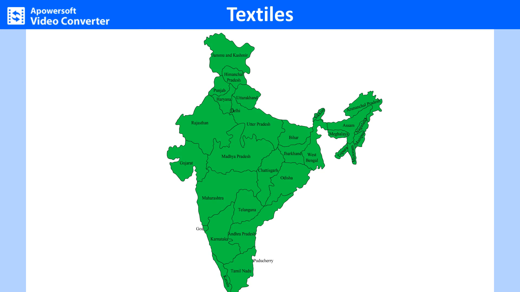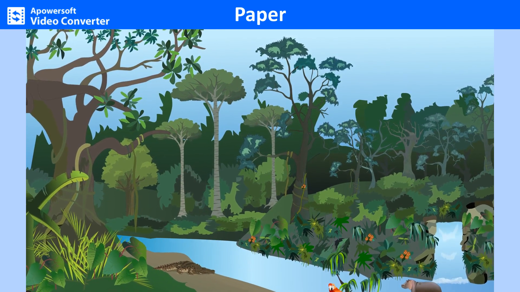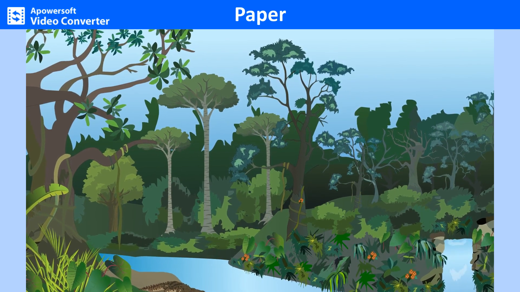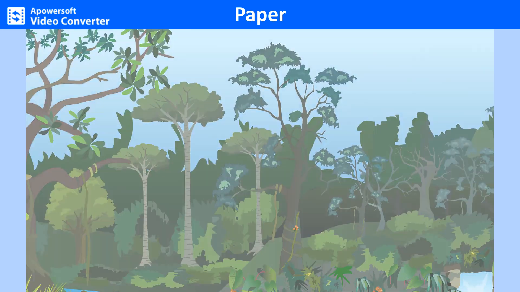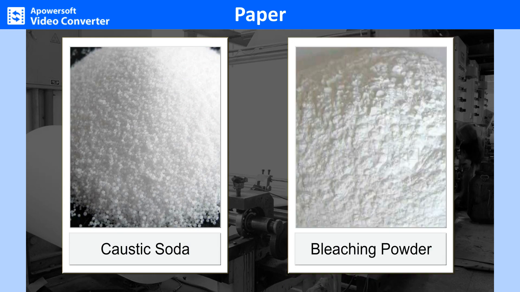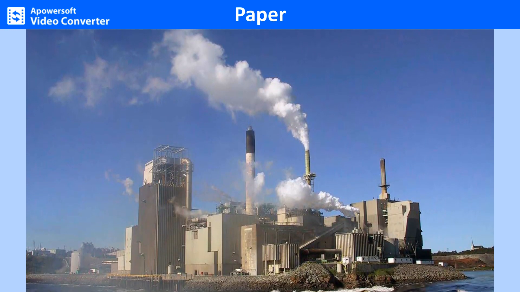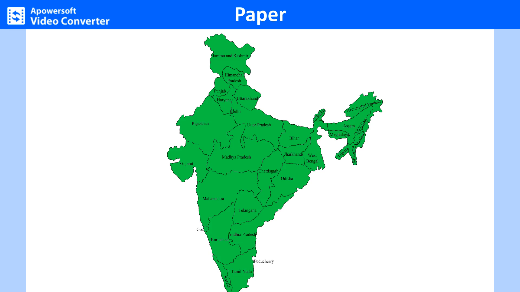Paper. The coniferous forest trees are best suited for the manufacture of pulp, paper, and newsprint. Bamboo, fibrous plants, and bagasse — the waste fiber after juice has been extracted from sugarcane — also provide raw material for paper mills. Besides, paper manufacturing plants also require chemicals such as caustic soda and bleaching powder, large amounts of water and power for the machinery. The world's leading producers of paper and newsprint are the US, Canada, Russia, the Scandinavian countries (Norway, Sweden, and Denmark), Germany, UK, France, China, the CIS countries, and Japan. India's paper mills are in Madhya Pradesh, West Bengal, Odisha, and Maharashtra.